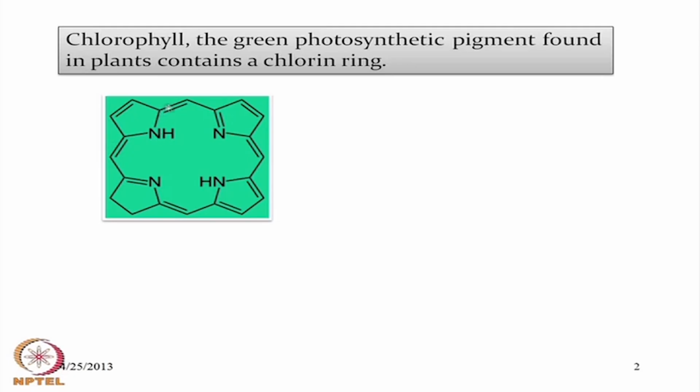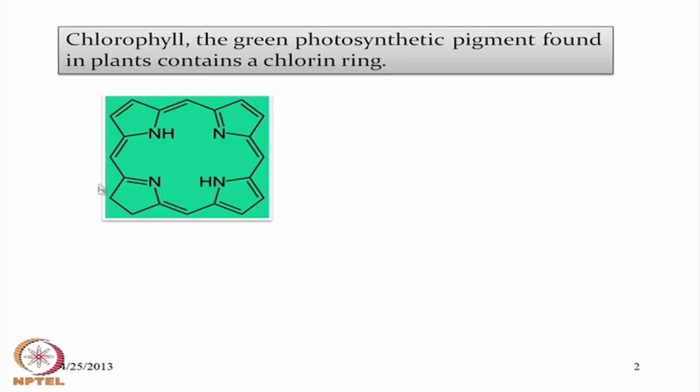We already have some idea about the macrocyclic ring, which we discussed earlier: if these rings are not there, from the tetraamine system we can also have a macrocyclic ring. But once we put these rings, the system gets more and more rigid, and that rigid structure is responsible for some photochemical activation of these things also. And compared to the porphyrin ring, we have some reduced structure at this particular position.